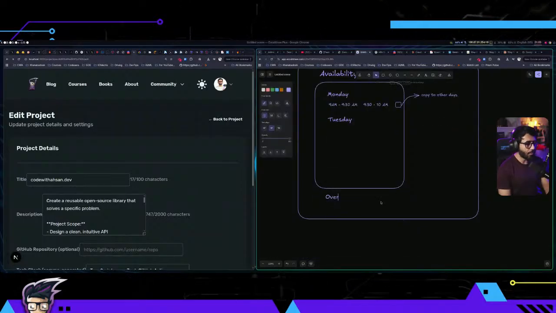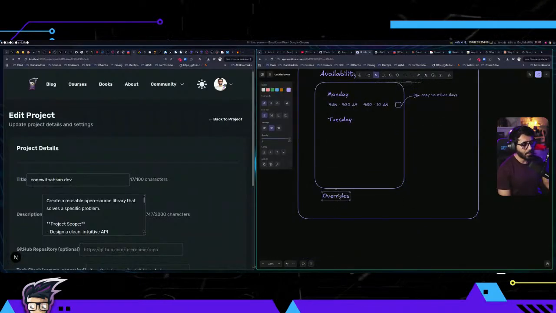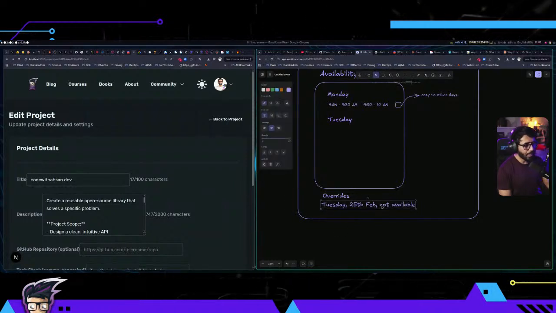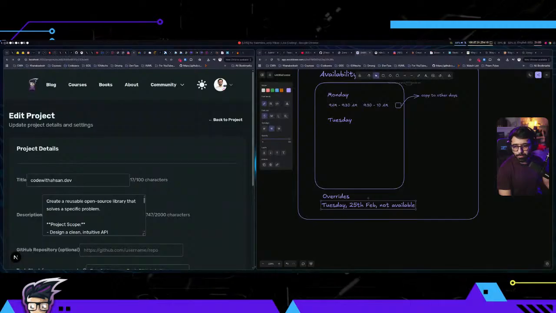So here you could have overrides, and here you can say, I don't know, something like Tuesday, 25th Feb, not available, something like this, right? So here, any dates which are here, not available completely.